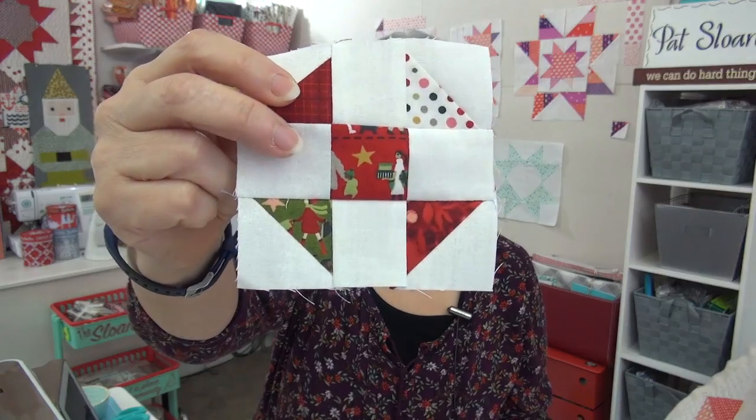I have a few of the white that goes in the middle for the shoo-fly, but I need to cut the centers because, for the most part, I'm trying to put a little part of the images of the people in, and doing it all in the red. So here I have this big piece of this, and I need to cut a bunch of those up. That has to be done now because I'm wasting good time by not having them over here ready to go. So this bag is going to stay out so I can get all of those things cut and be ready to go.